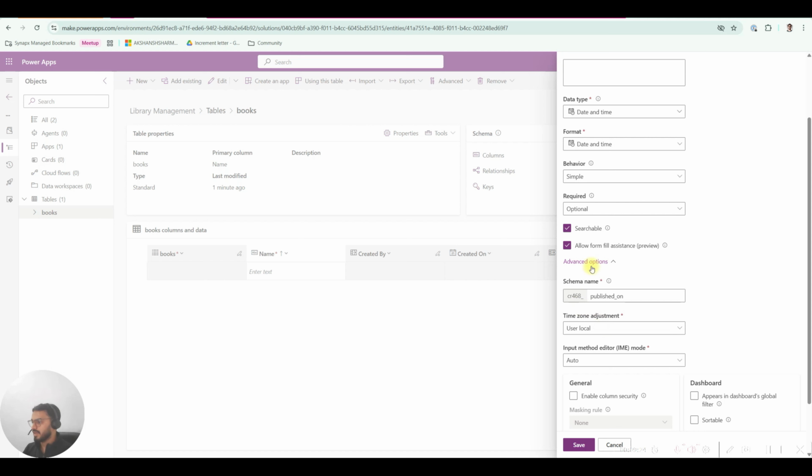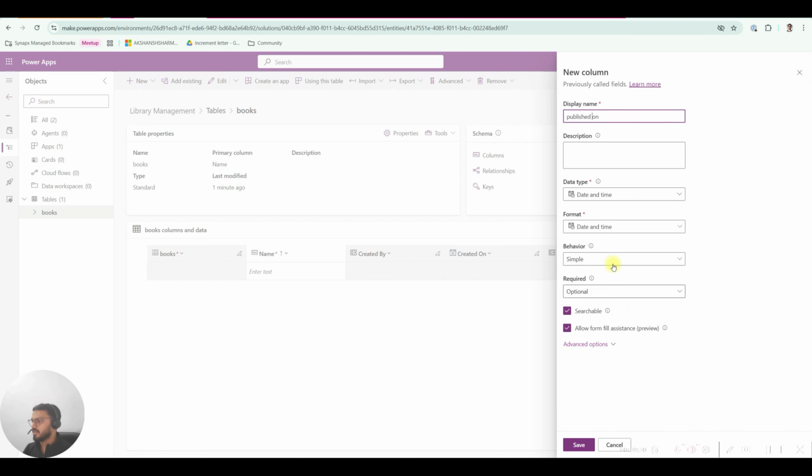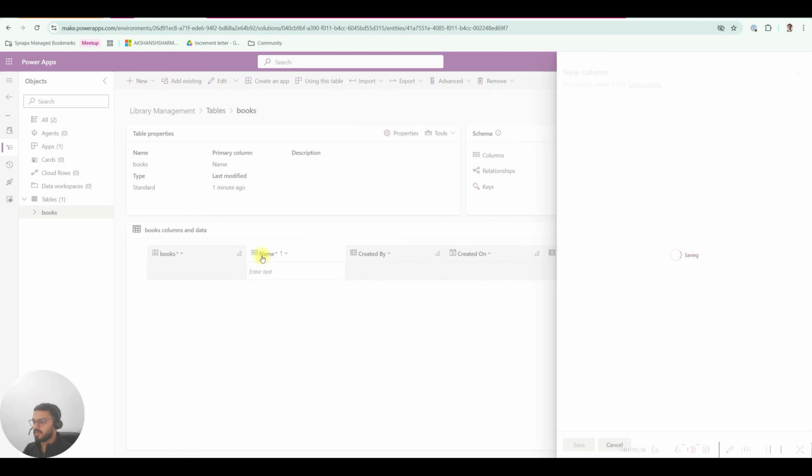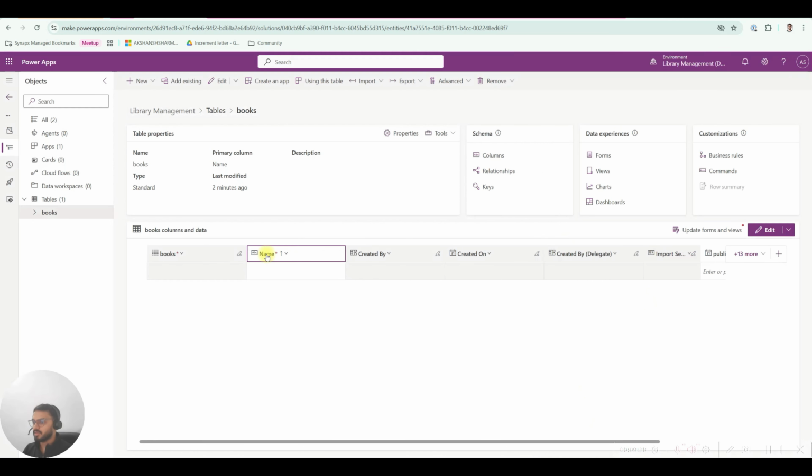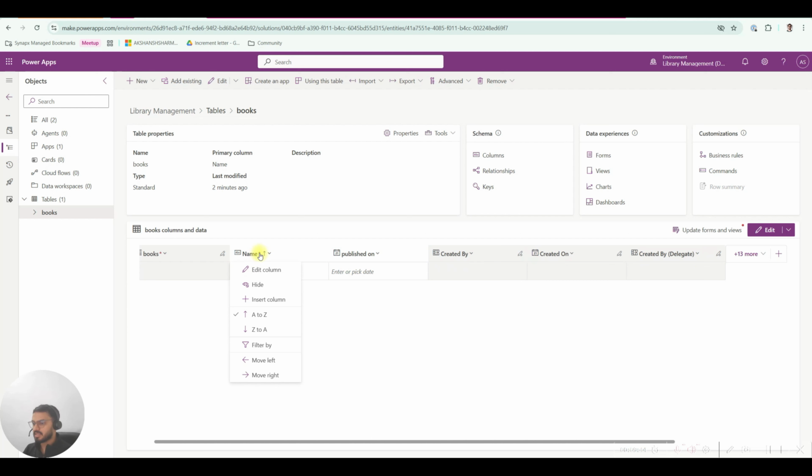I'm using the advanced option to update my internal name with underscores. So published underscore on will be my internal name and my display name will be published on. Date time, perfect. Save. This creates my second column in my table, which is published on. And you see how name is appearing here with a required asterisk. That means it's a required field in this table, which is understandable since it's the primary name column.